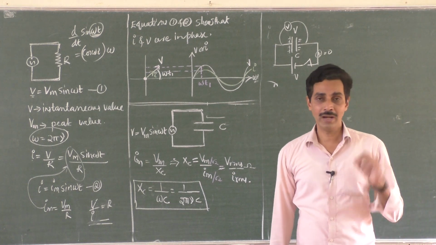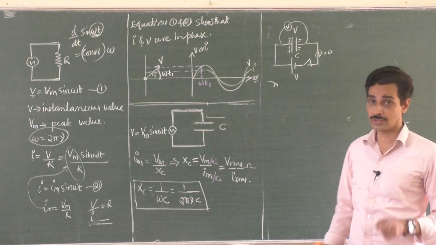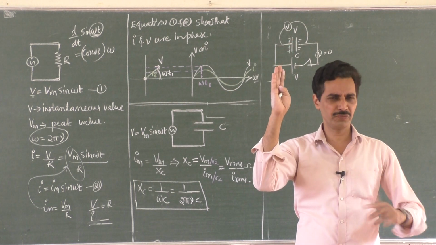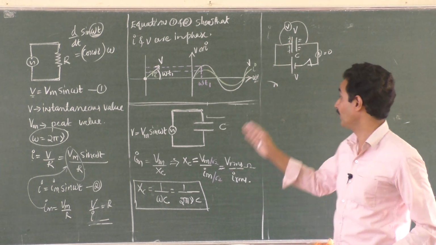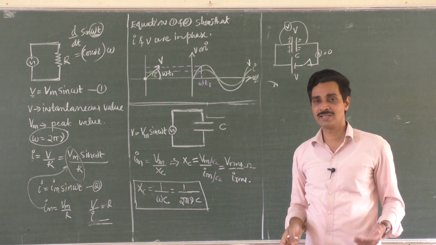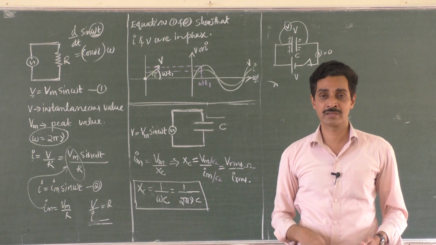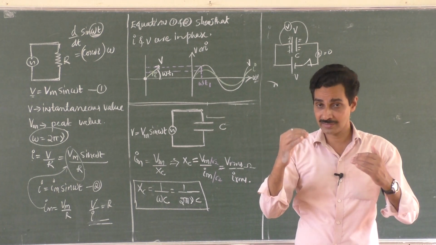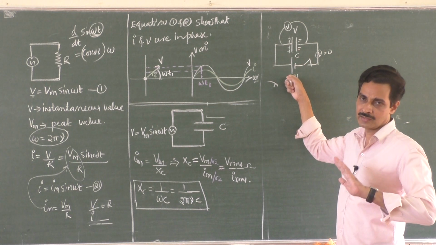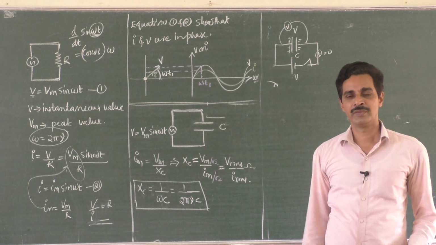What do you mean by that? Once the capacitor is connected to a DC source, you will get current in the circuit only when the capacitor is charging. Of course, you know that the current is highest in the beginning because the flow of charges is highest. In the beginning, the battery finds it easy to send the electrons to plate B, the other plate, because the opposition is less. As time passes, it becomes very difficult for the battery to send electrons to the other plate because the accumulated electrons oppose, so current starts reducing. Once enough electrons are sent from one plate to another, the battery finds that it cannot send further electrons. Flow of electrons stops, current becomes 0.